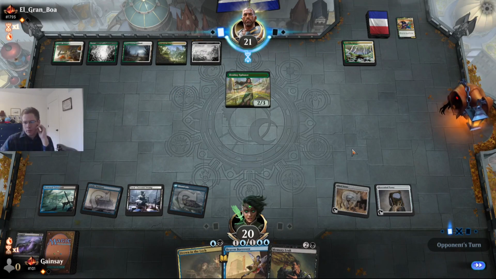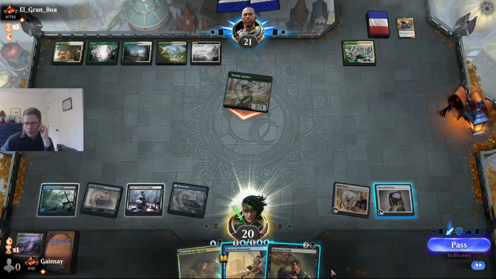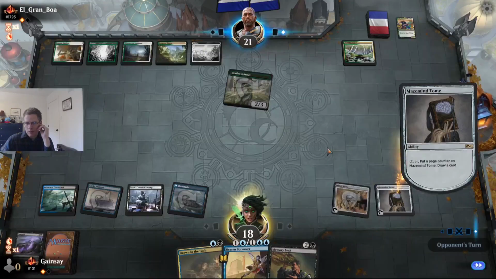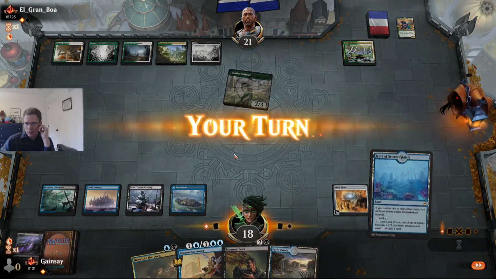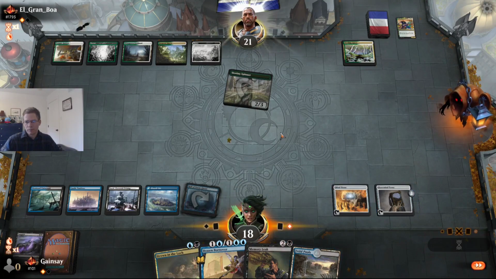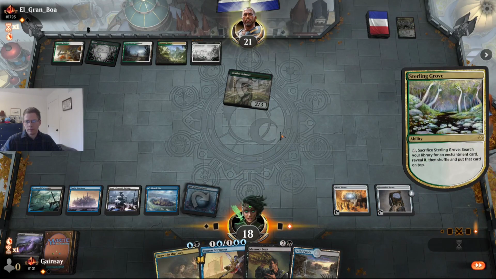I do have the option of using the Brazen Borrower on the Sterling Grove and then using Memory Leak to take it out of their hand. And that would allow me to play Drown in the Loch on Destiny Spinner. I don't know that I'm at that level of desperation, but maybe it'll be necessary at some point.